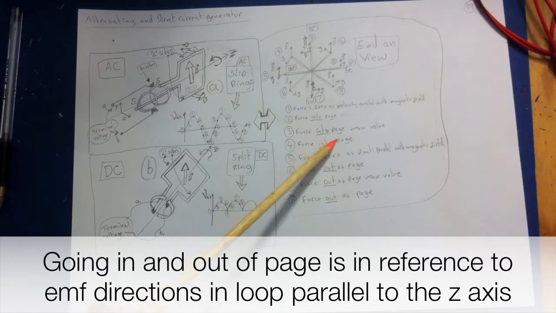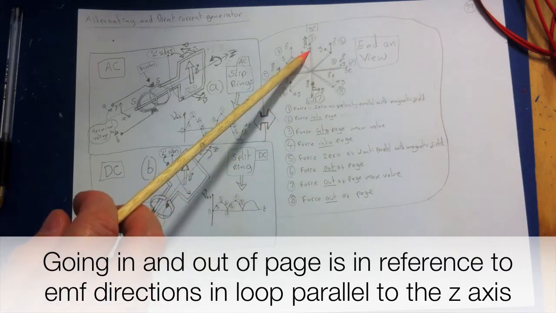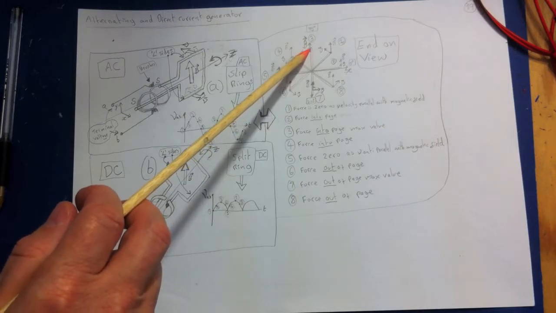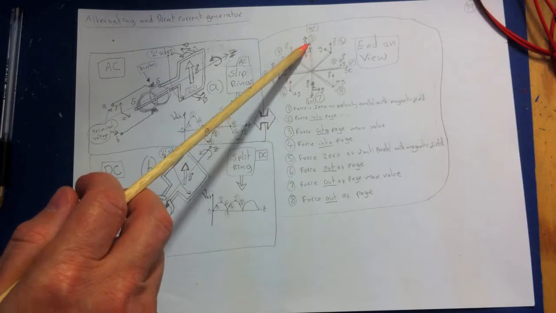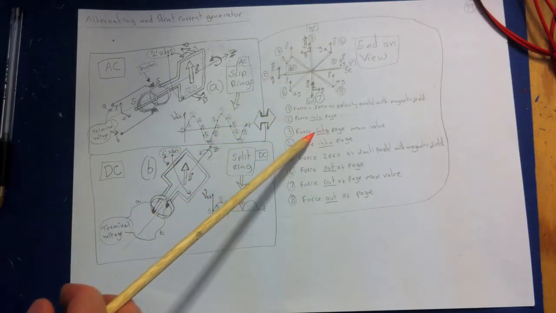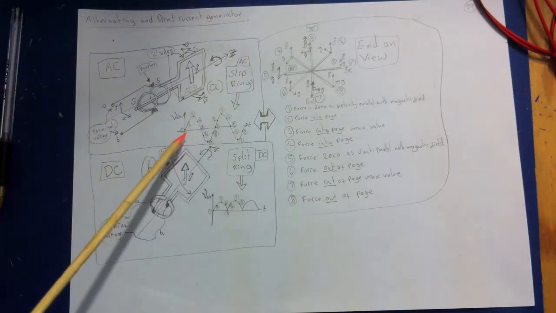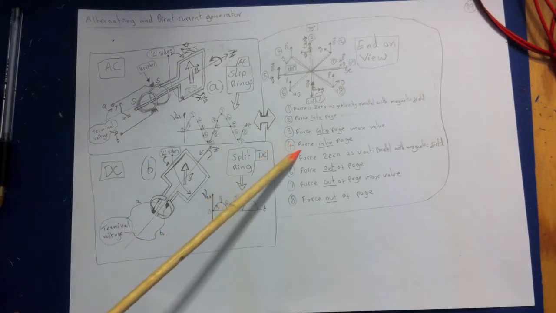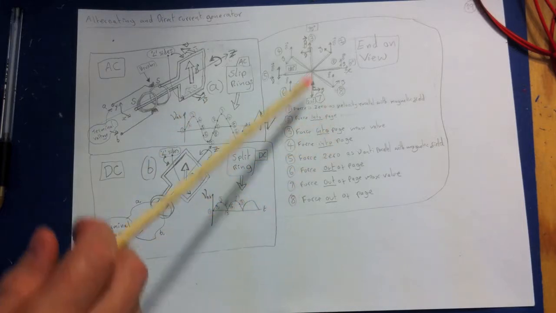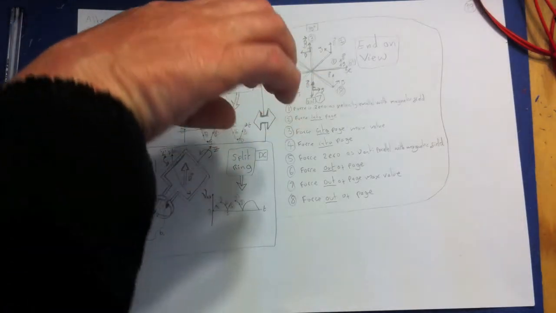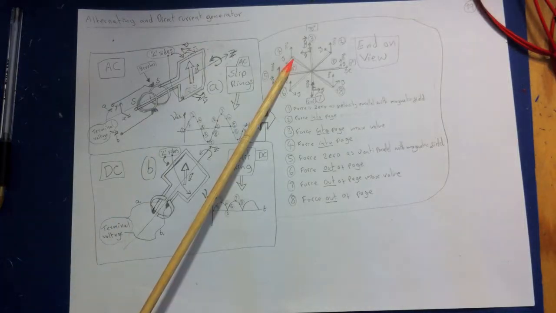Number 3, the force into the page is maximum. When we're at number 3, that's 90 degrees now, so the velocity of this moving part of the coil is at 90 degrees to the magnetic field. So at number 3 we're at maximum, still going into the page, and number 3 is shown here. You can see that it's at the maximum. And then number 4 is still into the page. If you turn the V into the B, you're still into the page. The EMF is not as strong there now; it's beginning to come down.